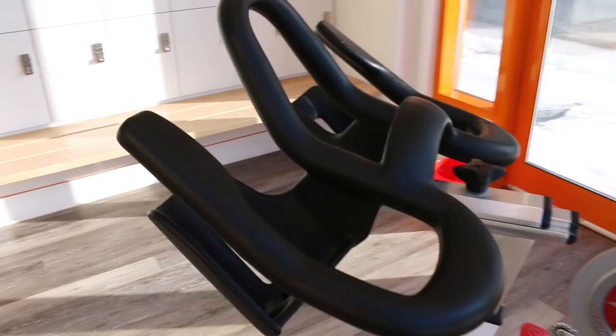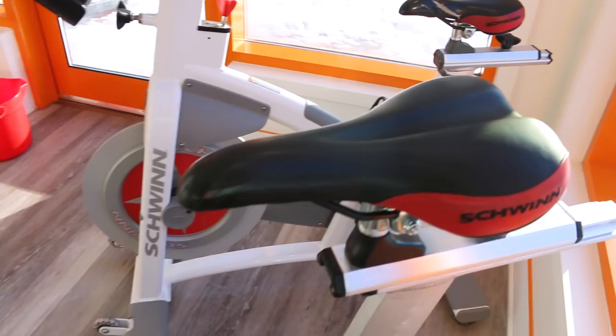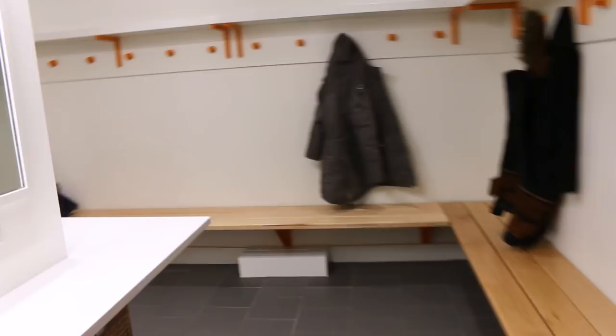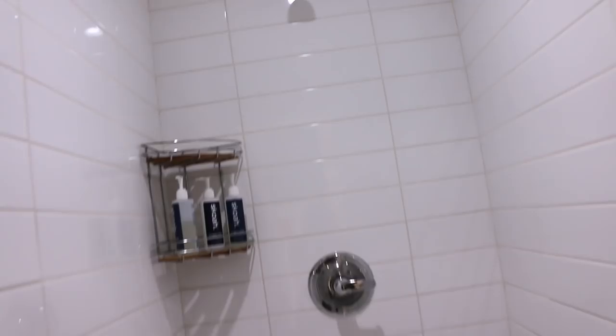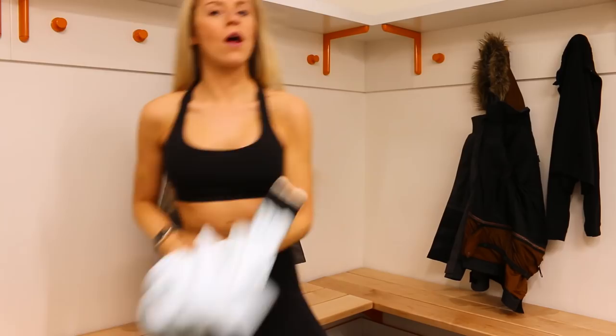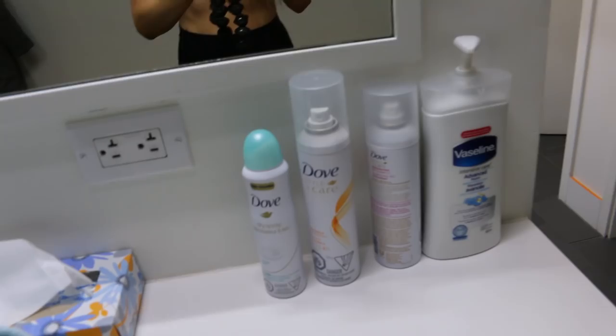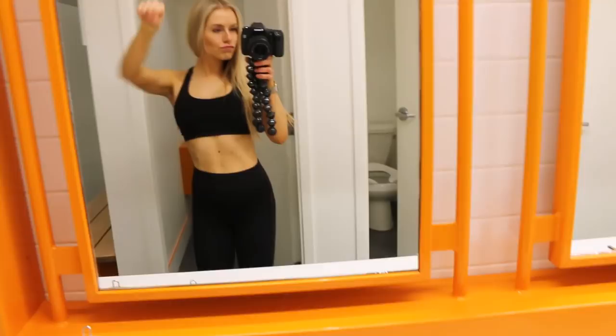Here is what the bike looks like. There's the handlebars and the seat — it's kind of uncomfortable for some people to start, but your butt will get used to it. Be warned: first class it might be a little sore, but you get used to it over time. They also have the change room, and at YG Cycle they'll have showers and changing rooms. So you can do that if you're sweaty and want to go before work. Tip: it's usually cold in the studio, so wear a sign-on layer you can easily throw off.